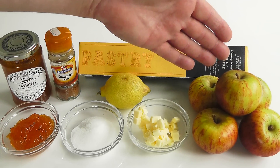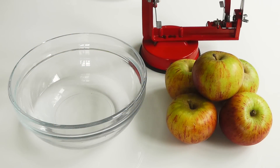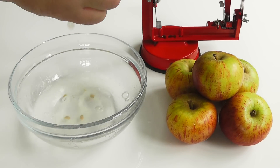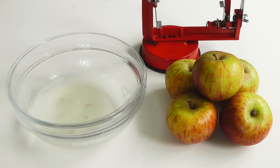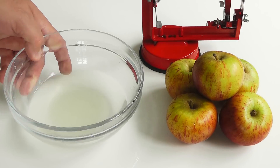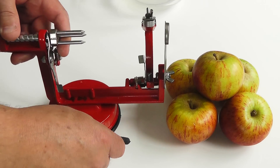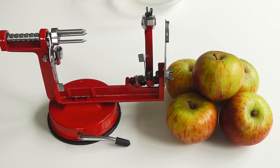What I'm going to do next is peel, core and slice the apples. I've got my lemon and I'm just going to quickly chop that in half, and then we can squeeze all the juice in there. It doesn't matter if you get the odd pip. So now I've got the lemon juice with the water. I've also got my machine here - I'm going to be using this. It's quite a cheap machine; I've actually done a video on this. It's really good - it's under a tenner and it just peels, cores and slices apples so easily.